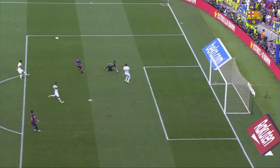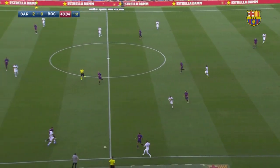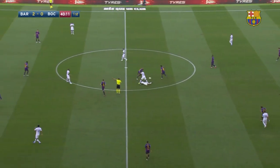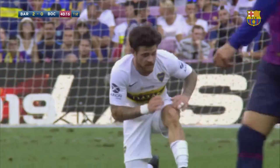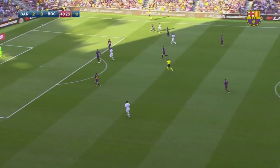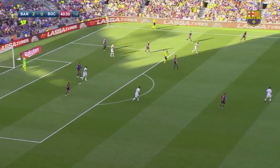Andrada rolls the ball out to Barrios. Now Olaza, to Rakitic. Now a free kick to Boca as we enter the last five of the first half. Substitutes warming up for Barcelona. On the bench, Arthur, Nelson Semedo. Hold on a minute as Boca make a move into the penalty area. Well, they're a little bit optimistic, I think.